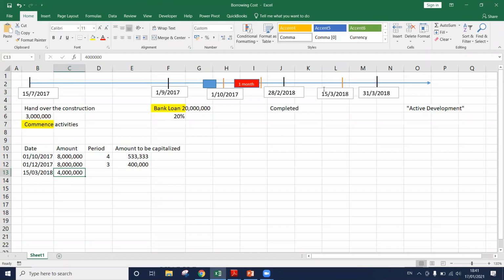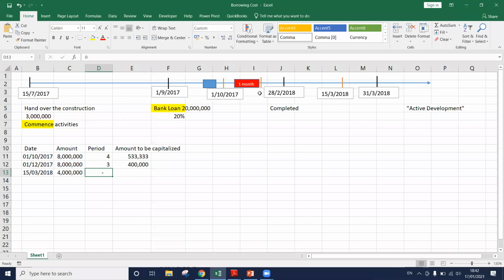For how many months can we? See here, the construction company has completed the construction activities on this date, 28th February 2018. And we have disbursed this amount on this date, 15th March 2018, which is a later date. After the completion, we have disbursed this much of amount. We utilize this 4 million only after the construction work is finished. So we are not going to consider the interest or the borrowing cost associated with such amounts as a part of the asset. So we do not capitalize that borrowing cost. Why? Because after completion, such borrowing cost is expensed and we are not allowed to capitalize it, right?